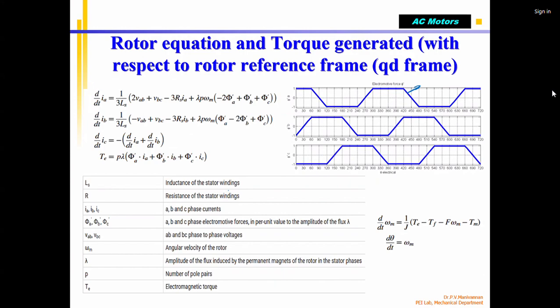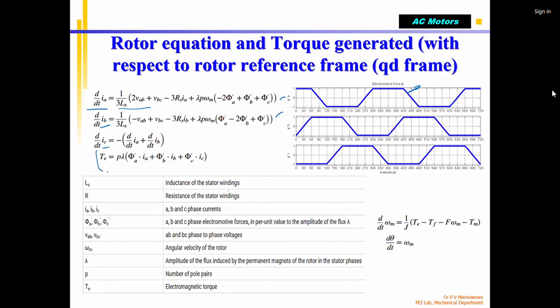If the voltage applied to the stator coil is trapezoidal, for which you apply the concentrated winding motor only, you will supply trapezoidal voltage. So the induced voltage in that case again has an equation. Note down the equation with d by dt of IA, the rate of change of current in IA, IB and IC. It will be written like this.